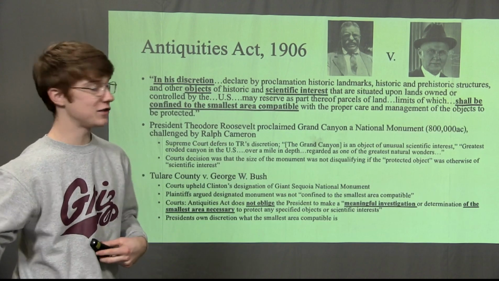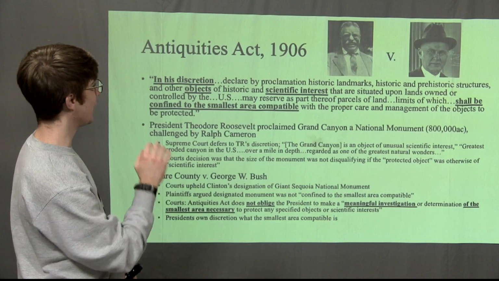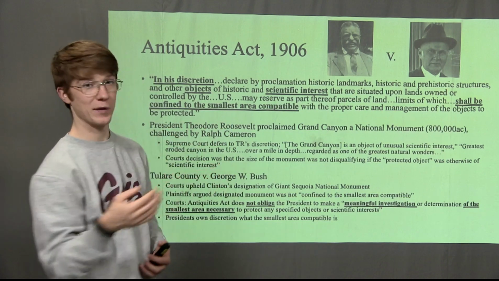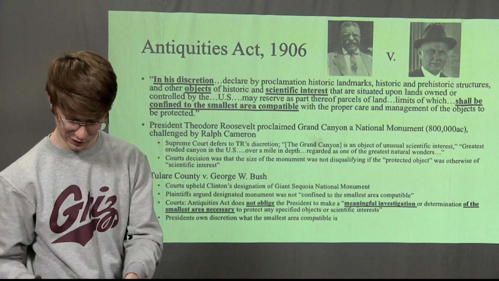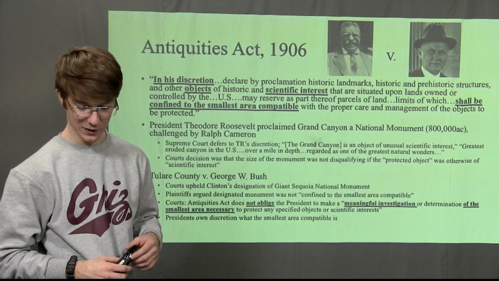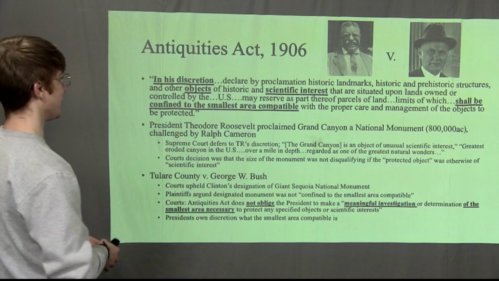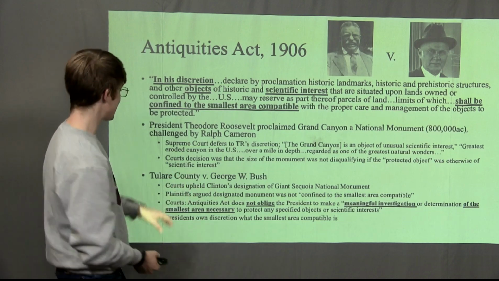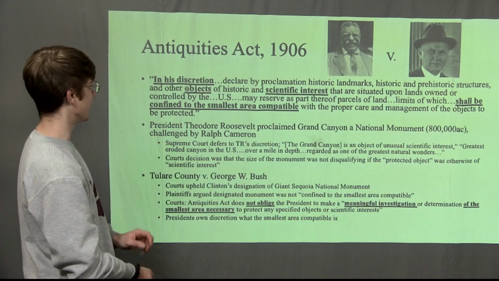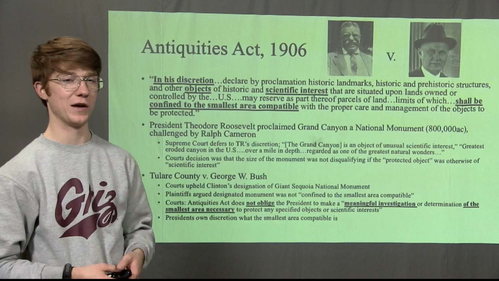I'd like to combine this with the next question, which asks, in the first few parts, pretty much the same thing, and then asks you to take a side: could the president use this act more expansively? Let me check it. Yeah, make a substantiated argument for or against a more expansive use of the Antiquities Act by a president, and reference the actual text of the statute. Based off the results of the Tulare County versus Bush case and the Cameron versus U.S. case, I think the president could, theoretically, use this really expansively.